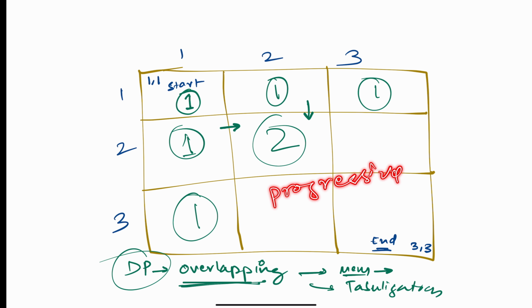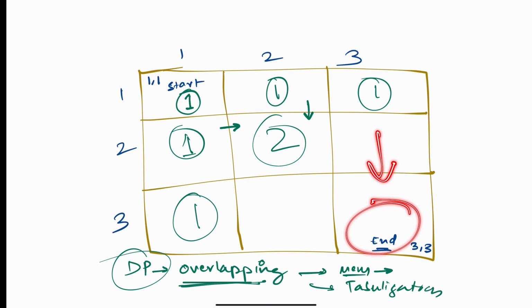So I got a smaller solution. This smaller solution helps me to find the solution of my next coordination. Finally, this solution will be the solution we are taking from this step and this step. So every next step depends on my solution of the previous step. This was my next step, it depends on the previous solution, this and this. So if you take advantage of this solution and this solution, I'm going to get the final solution of 2 comma 2.